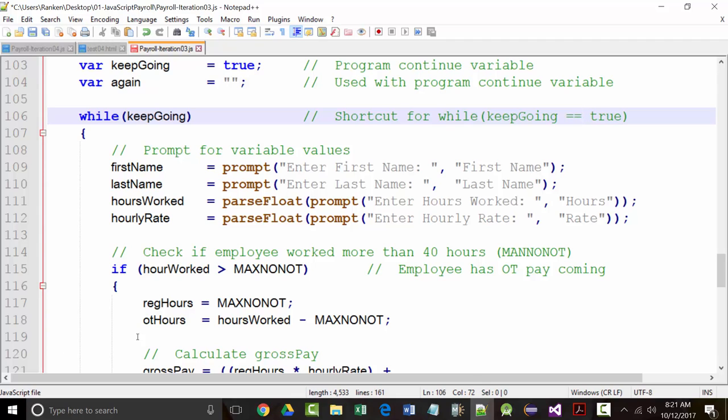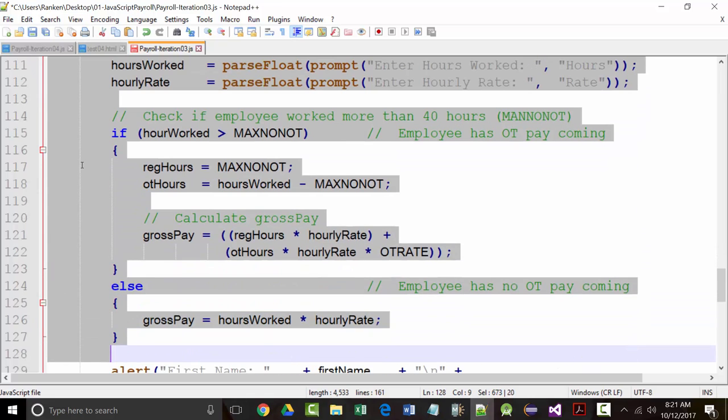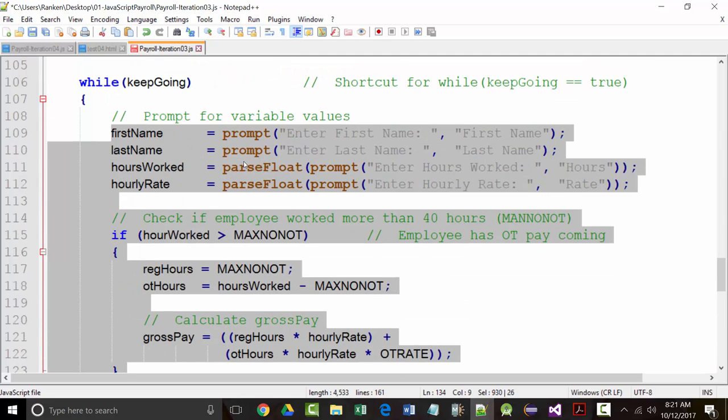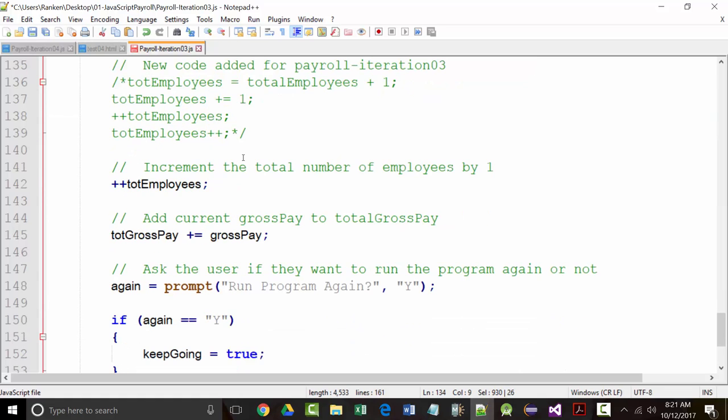All right. So we wanted to go in, and then this was all the same stuff that we were doing before. Everything that you see in here, all of that stuff, that's the same stuff that we copied over from the previous program. Then we had our new stuff. We talked about the fact that when you want to add 1 to a variable, there are 4 different ways that you can do it. I showed you those 4.